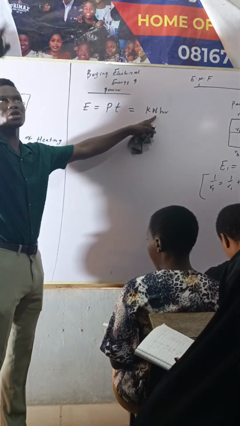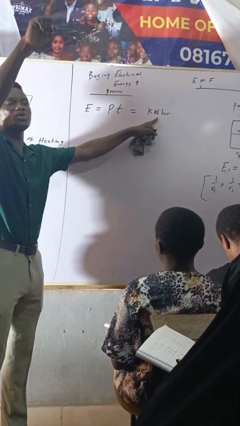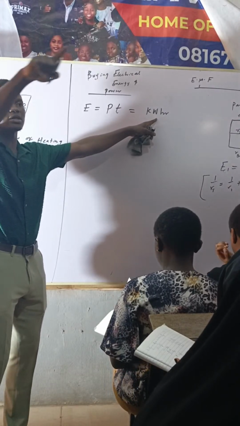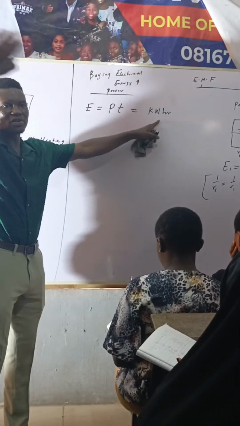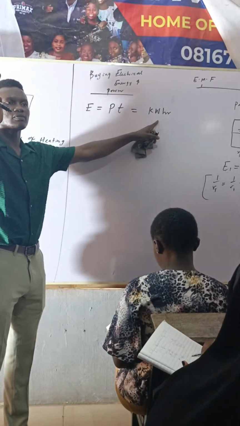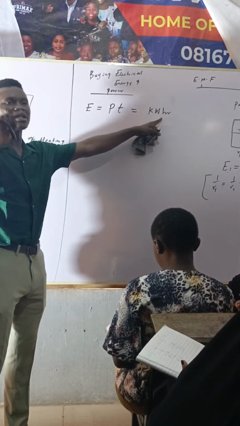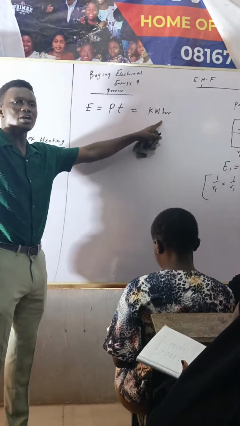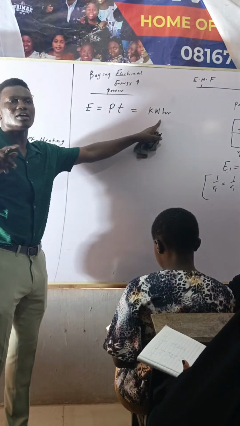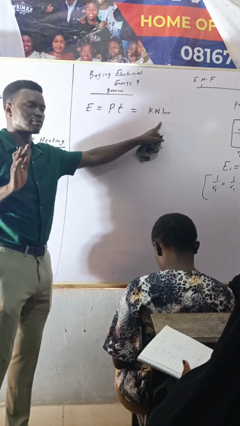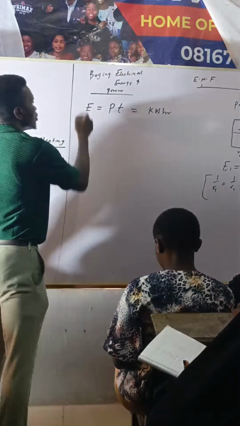Just calculate the total power together. If this bulb is 1,000 watts, that fan is 2,000 watts, this one is 300 watts, add everything together and divide it by 1,000. That gives you the power in kilowatts. Then multiply it by the number of hours you have used it. Then if they tell you that 1 kilowatt hour is 10 naira, multiply it by that 10 naira. That's your debt for that month. So that's how we do it.